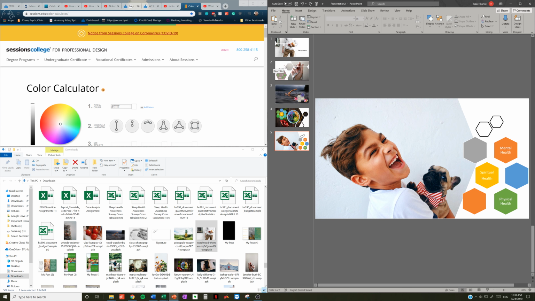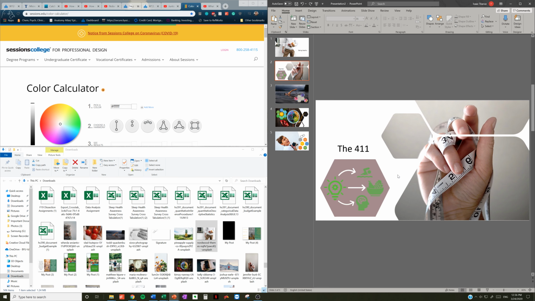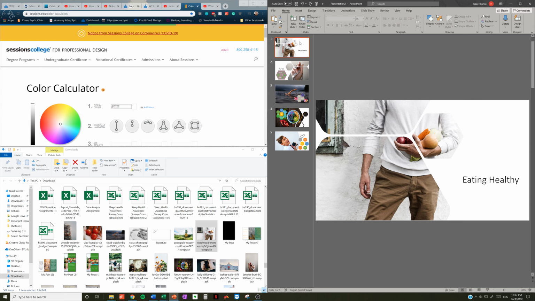So those are just some little ideas and tips on how to add certain elements of design. But you can also create your own little infographics as well. So I'm going to show you this concept of having a hub, where you will always go back to direct yourself to a different aspect of the PowerPoint that you want to lead your viewers to. So, for example, if I was talking about this, the key of eating healthy.